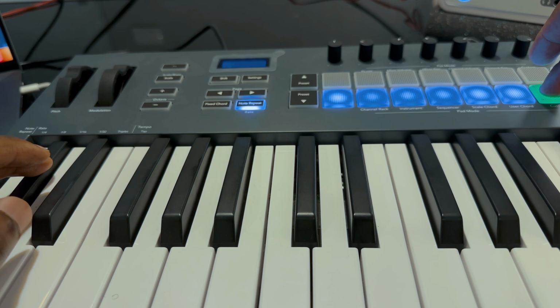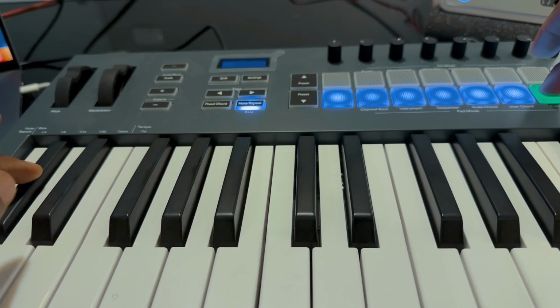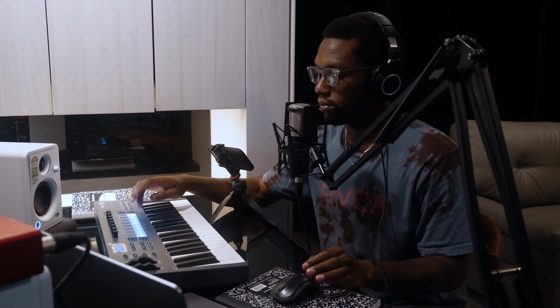Got the 8th notes going, 16th notes, and 32nd notes. I'm just going to play the 8th notes right now. So I did a little roll at the end. So let's actually play our kicks out.